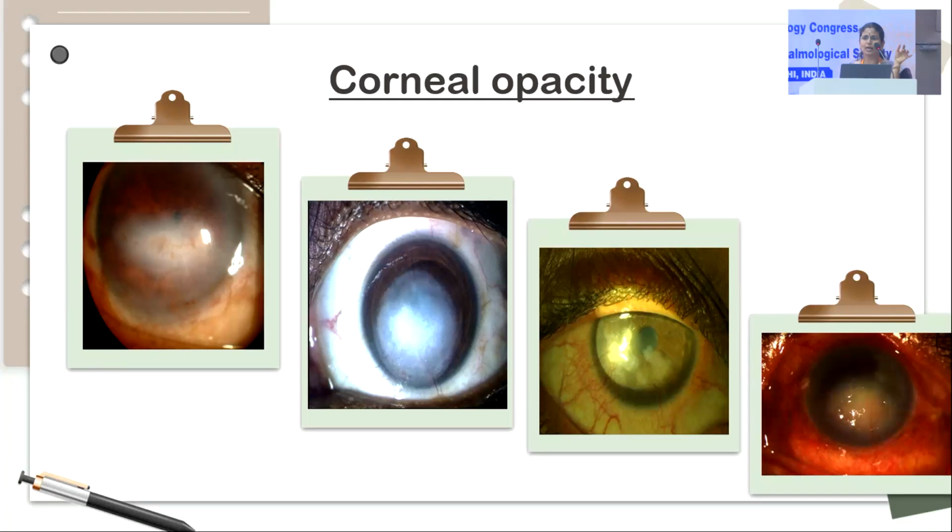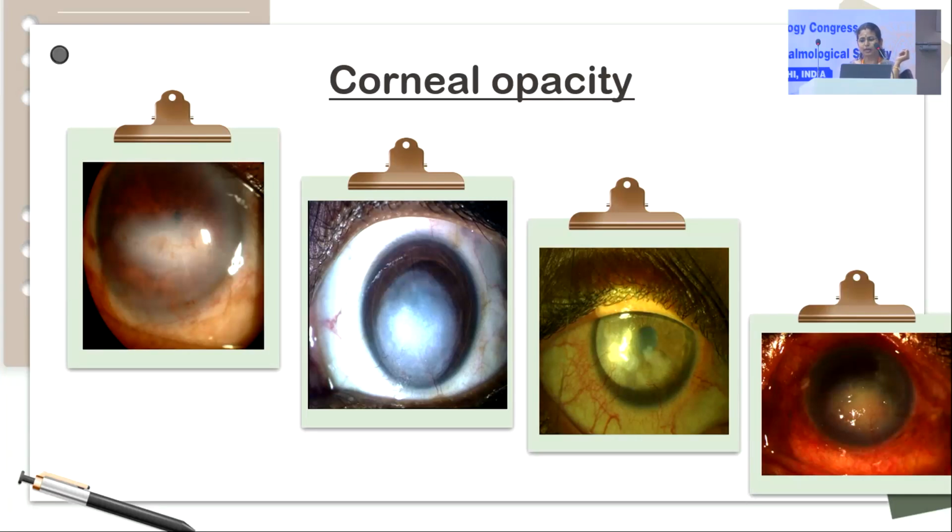If the cornea is having opacity, try to describe the opacity, whether it is a band-shaped keratopathy or a leucoma, whatever opacity is there, you will be asked about the different types of scars in the cornea. If the opacity is associated with vascularization, you will be asked about deep and superficial vascularization. And if it is superficial vascularization, you will be asked about progressive and regressive pannus, and conditions producing opacity with vascularization, stromal keratitis or interstitial keratitis.